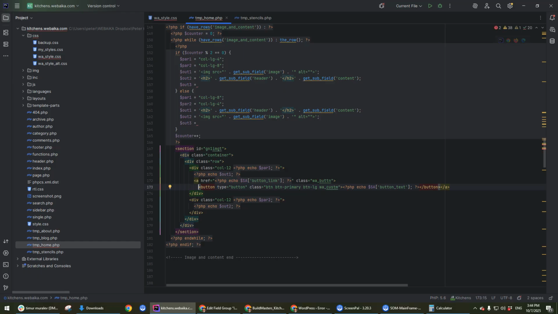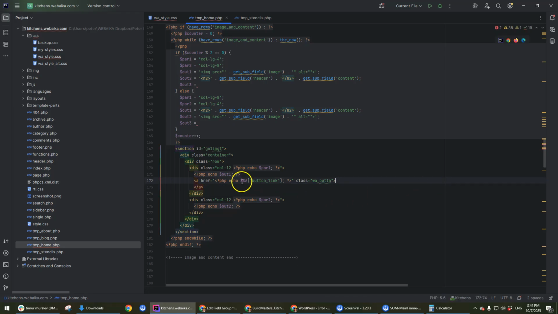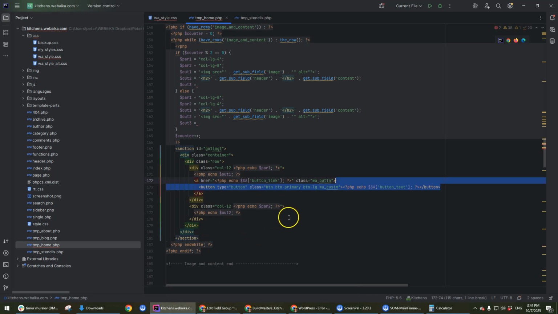Let's break it down into sections. Let's remove the button. Right, I see the problem. So SA, right?